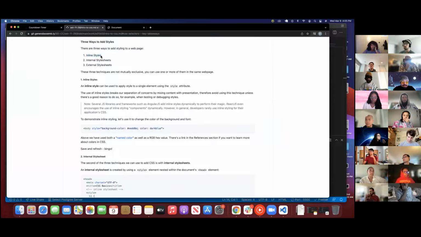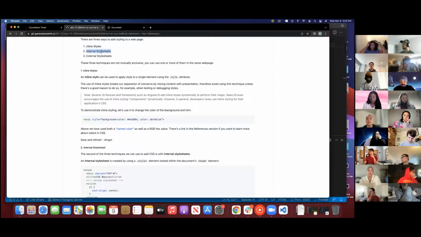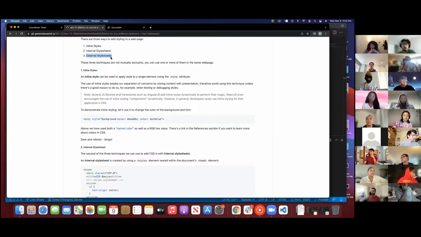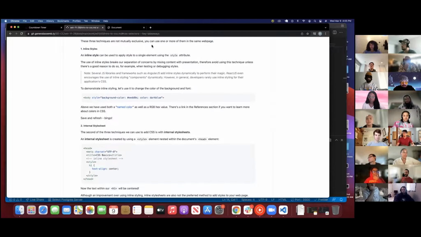Inline styling is really good for testing, and internal styling, the same thing. I'll explain what those are, and external style sheets. This is the way that is best practice, okay? They're not mutually exclusive, so you can do all three in any document. You just need to know how they work together.